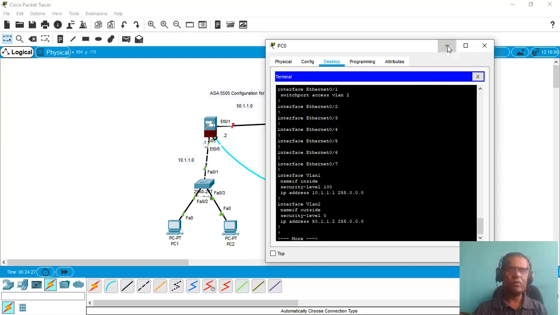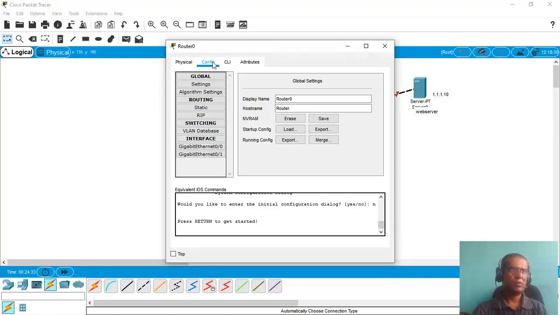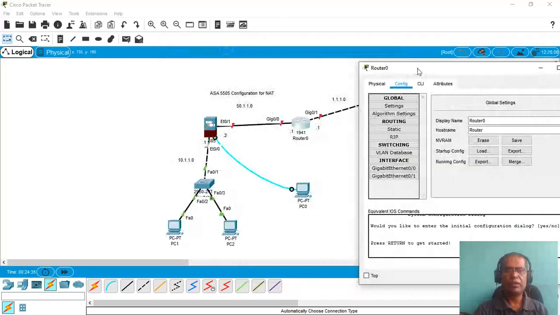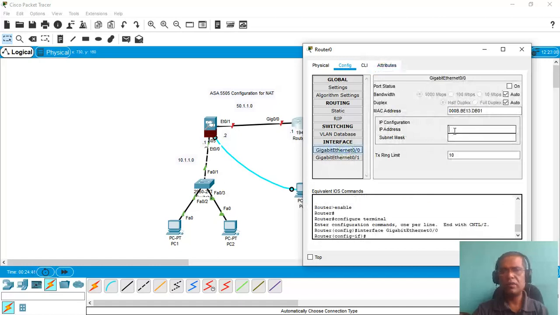Now let us configure the IP addresses in the router. In the router we have gigabit Ethernet 0, and that IP address will be 50.1.1.1, and let us turn it on.